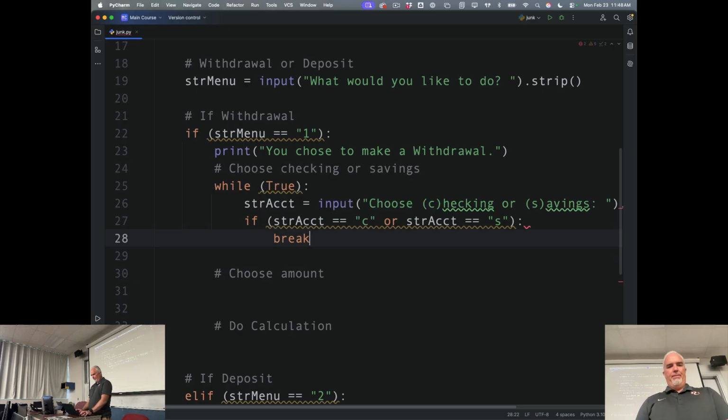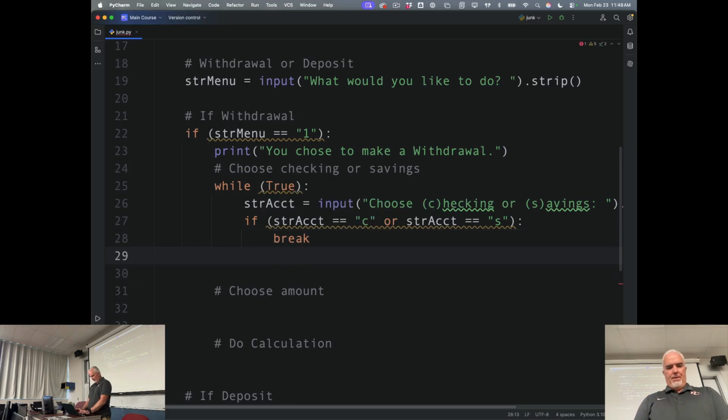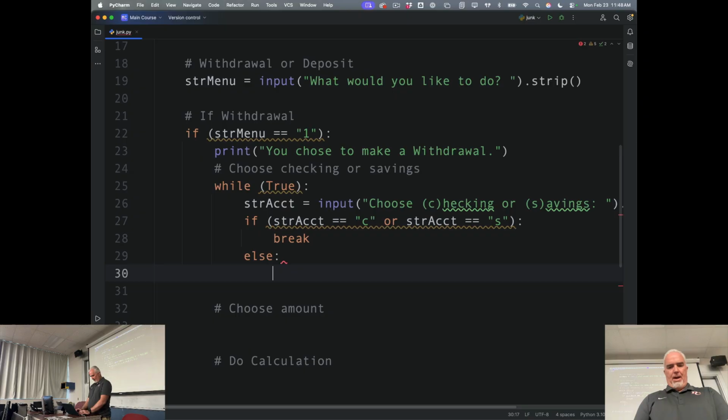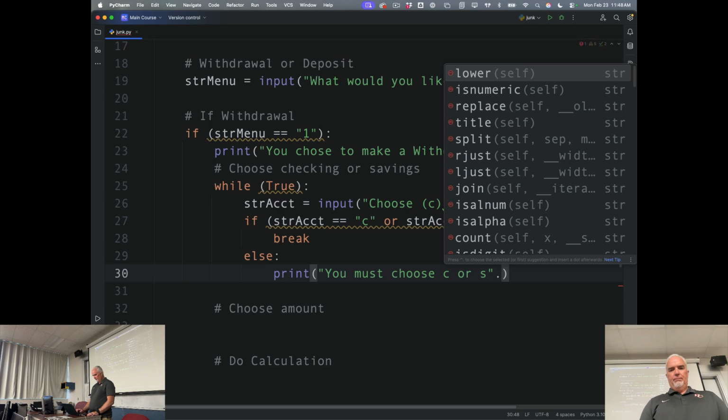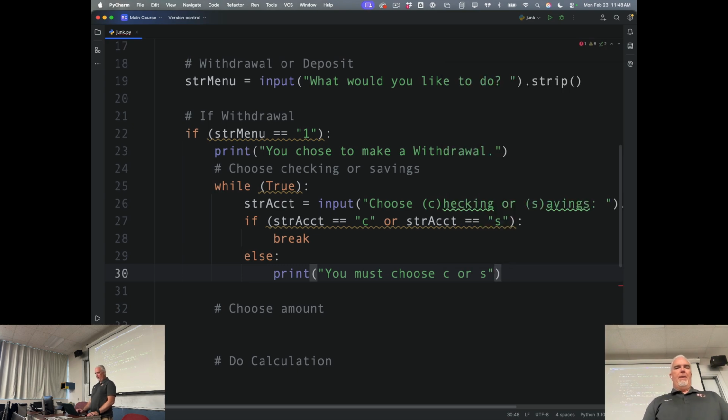I break out of that while loop. Else, I'm going to print you must choose C or S. Okay, so there. I got him in there. It's not going to let him go until they enter C or an S.